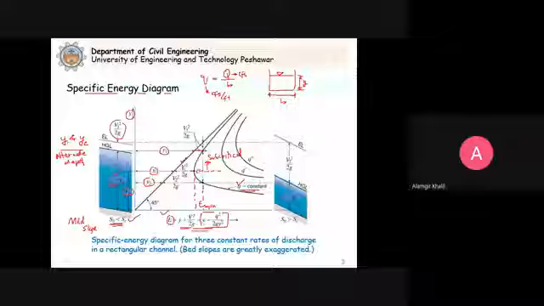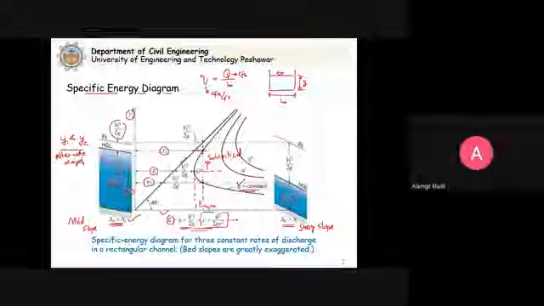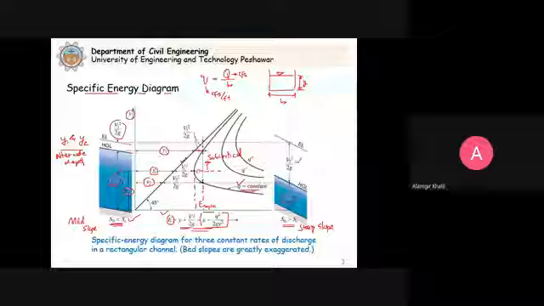Now, at critical conditions here, we have the minimum specific energy, the critical depth, and the critical velocity. Now, if we make the slope steep, you can see that S0 is greater than SC. So this we call the steep slope. In this case, the depth is less than the critical depth, and the velocity head is more because the discharge is constant. If one component is decreasing, the other should increase so that the total sum stays. Look at the depth Y2, it is less as we compare with the subcritical flow condition.